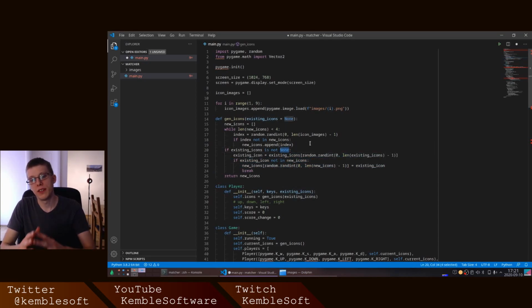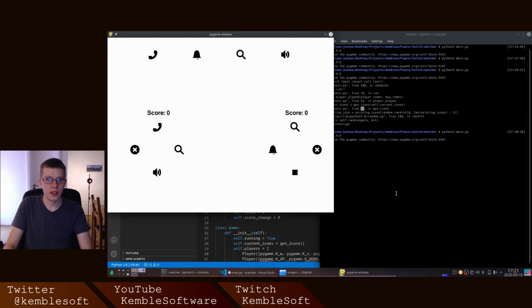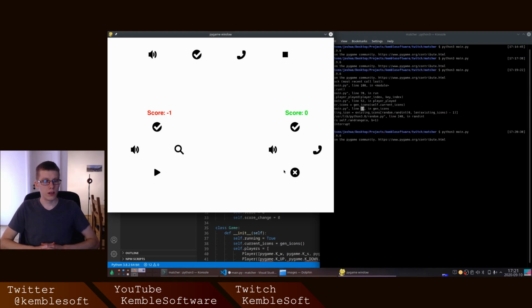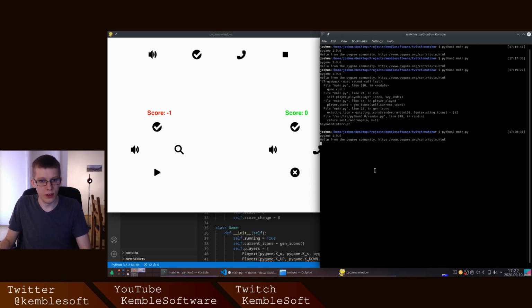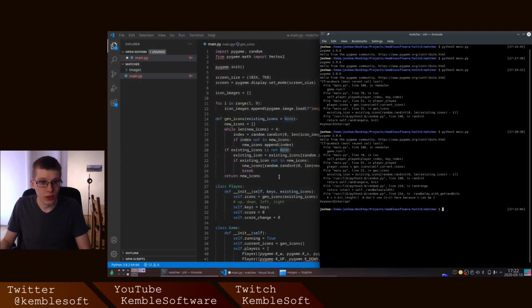Because what happened is that the 4 icons matched exactly. Eventually, we get into a state where speaker tick phone and square, speaker tick, no, speaker tick phone X. Oh no. I think what's going on is that it managed to generate exactly the same list internally. And so now it doesn't know what to do.